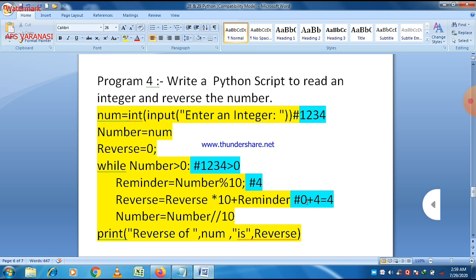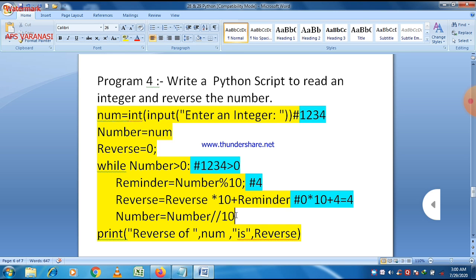And then in this loop there is a decrement using the floor division operator. So here number is equal to number floor division by 10, and it always gives a value in the form of an integer. That is the role of the floor division operator. That's why we use the floor division operator in place of the division operator. The division operator always gives a value as a float or decimal value.